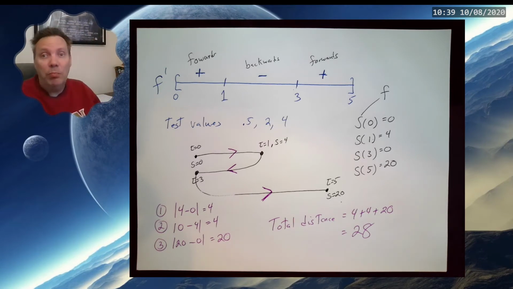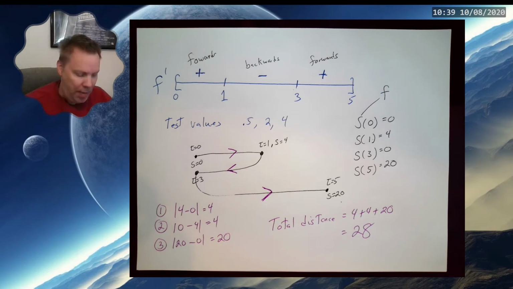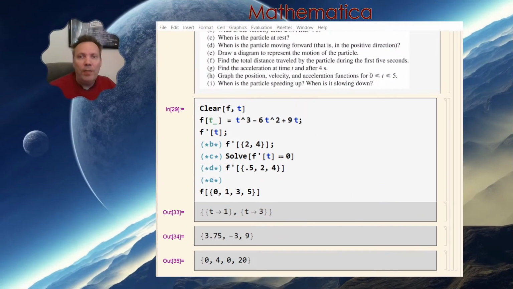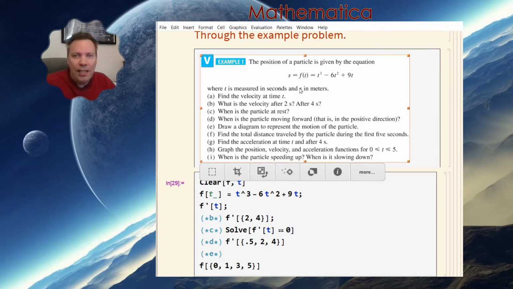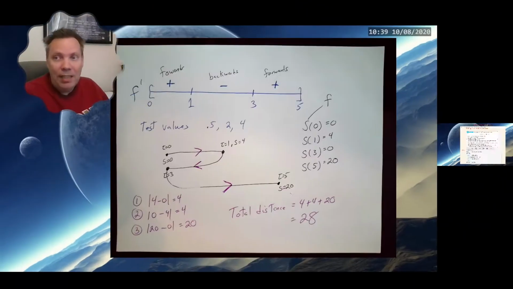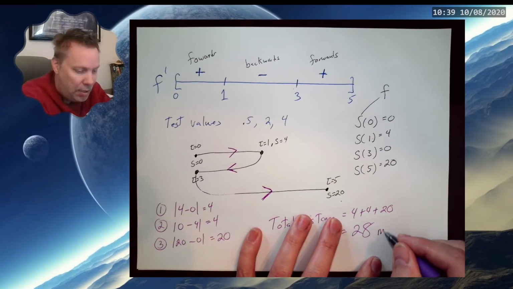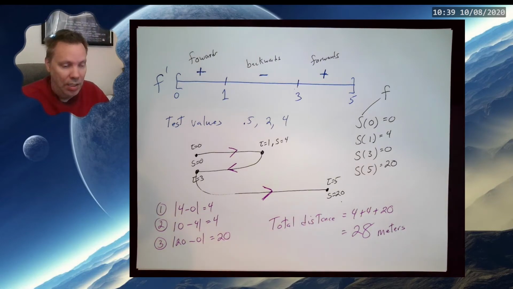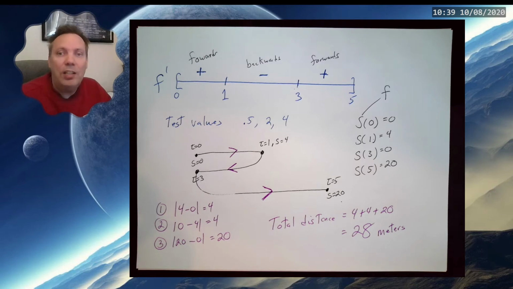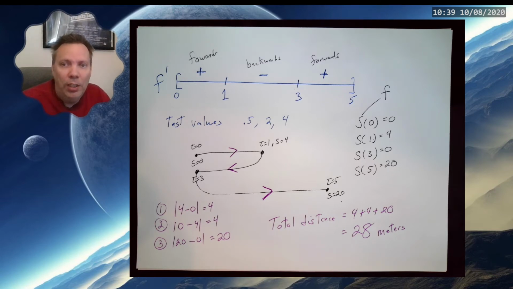But let's go back to the problem really quickly because I'm always talking about units. If I go back to the problem, it says that t is measured in seconds and the position function is measured in meters. So to make this 100%, I'm going to write down meters in this problem. So that's the completion of part 1 here.